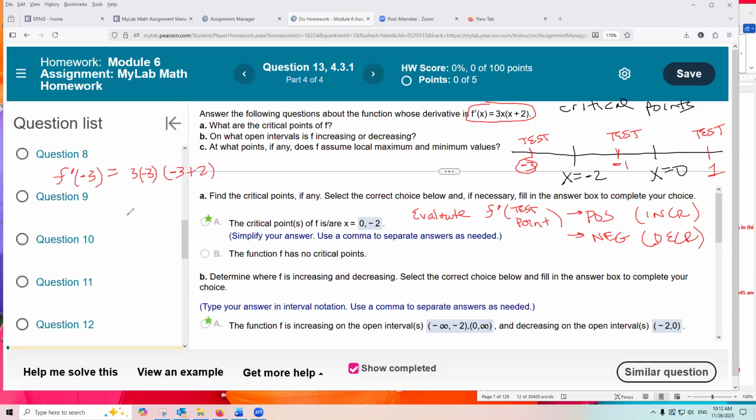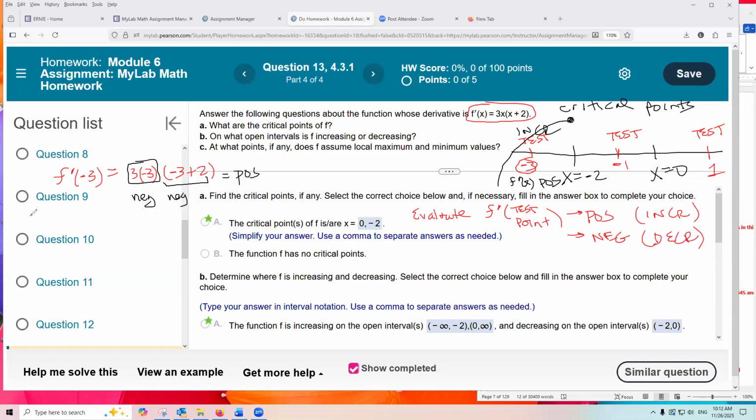Now, I'm not going to bother to work this out because all I really care about is whether this answer is positive or negative. So here's what I could do. I can look at this part and say, well, 3 times -3 is negative. -3 plus 2 is negative. But negative times negative is positive. So we just figured out in this interval here, the derivative is positive. Well, that tells me this interval is increasing. So the graph must do something like this.